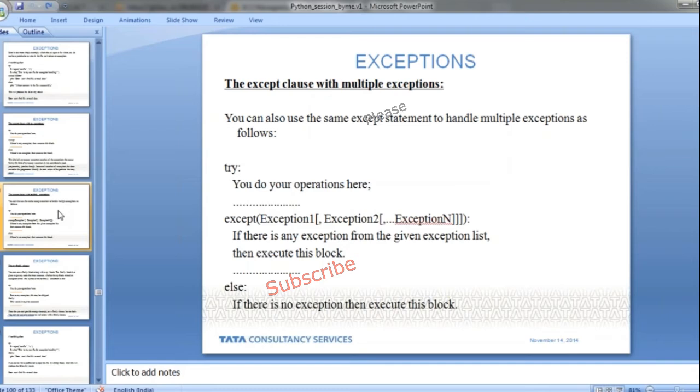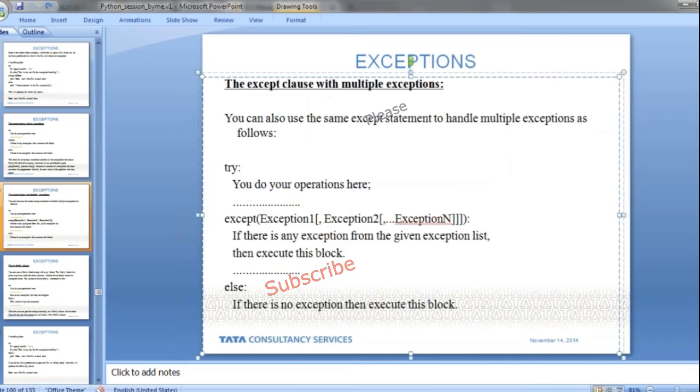But you don't want to do it like that, you want to specify a few set of errors. I want to handle only IO error, handle OS error, handle some other read error. Okay, all those errors only I will handle. I will not handle all the errors.